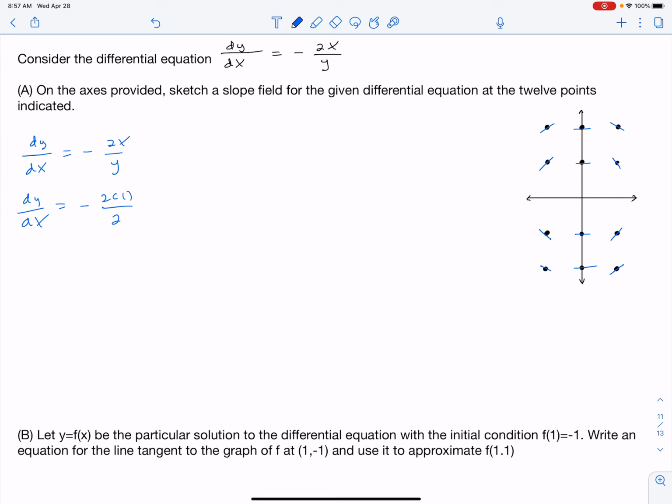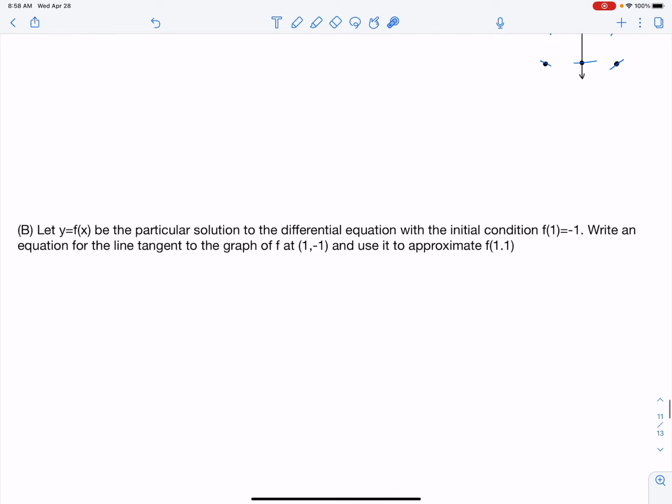Again, you can double check yours versus mine. So here's what they would probably be looking for. If I were grading this one, I'd probably be looking to make sure these are all 0. What else would I be looking for? I don't know. Maybe they'd give another point where these are up above this axis. I honestly don't know how they would grade this one. Okay, let's keep on going here.